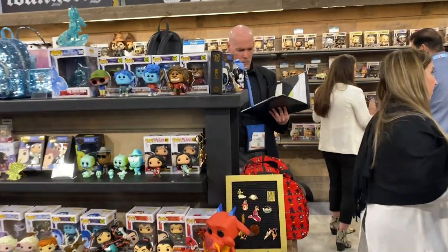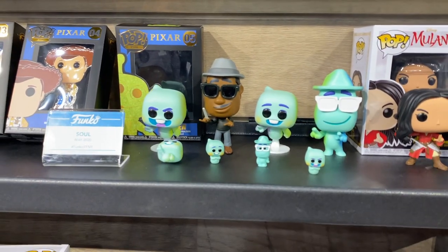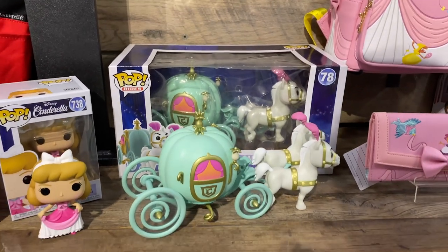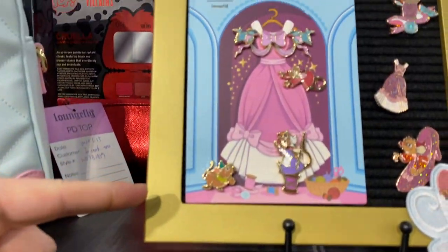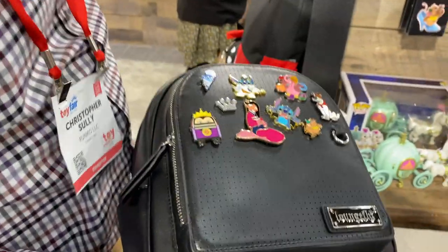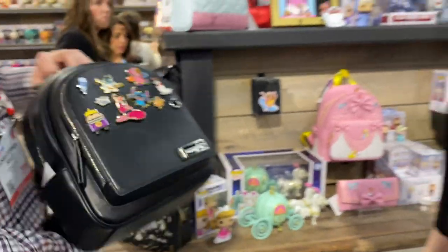And then finally over here we've got our Disney area. We've got our first look at Onward pops in person up on the top, live action Mulan, and the upcoming Soul film. Classic Mulan, Frozen 2. And down on the end, I think one of the coolest pop rides we've ever had — Cinderella's carriage. Look at the detail on that. Beautiful. And Lounge Fly will be expanding on their enamel pin program. They have a ton specifically for Disney, and they're going to be making bags with holes throughout the front so you can put your pins in without damaging your bag or backpack. That is so smart.